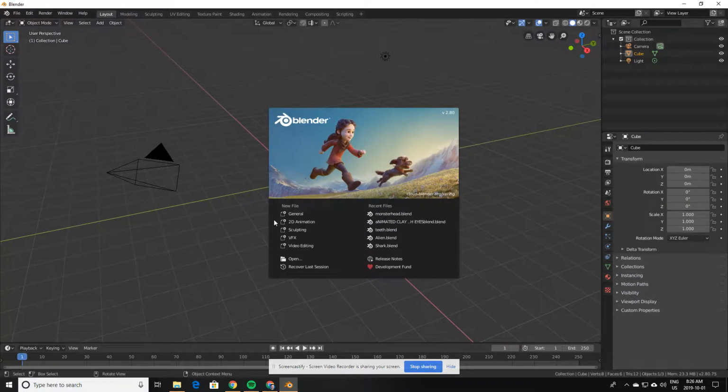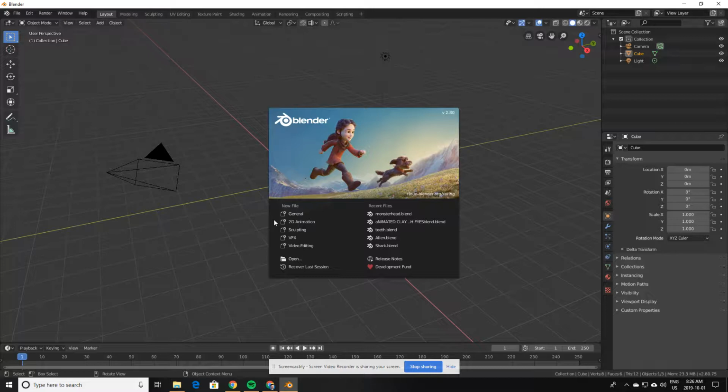So in this video, I'm going to be creating our very first character in Blender. The beginning of this video is going to be an introduction to Blender itself, just a basic 2-minute overview of what we're doing. So if you're already past that, just skip it. Then we'll get into the character creation. But for now, I'm going to show you right from the beginning how to make a character in Blender.